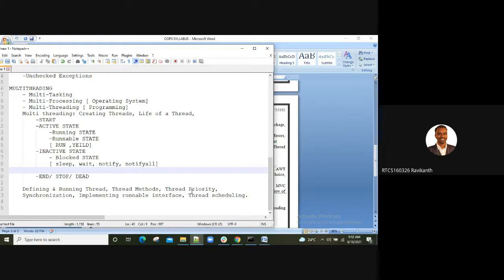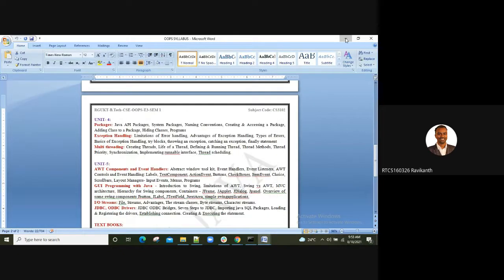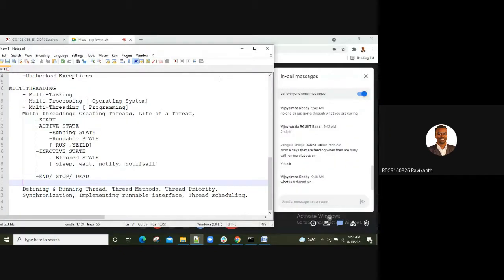At the end of the day, we'll see the difference between normal programming and multi-threading programming. Multi-threading in the sense that you are doing things parallelly, right? So when I say parallelly, obviously the time is going to get reduced. Here I'm working with all these tasks parallelly, so obviously the time is going to get reduced.